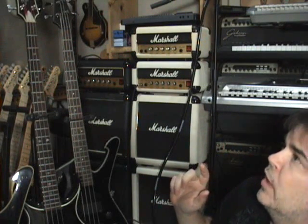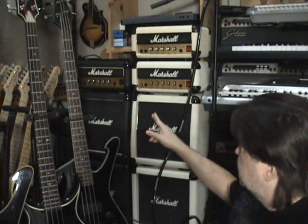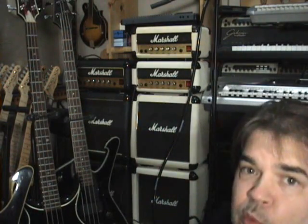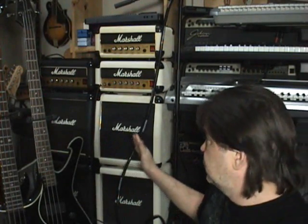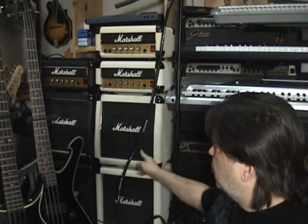Okay, so if you are running, let's go to half that stack. Let's pull away two of these cabinets. We're just going to concentrate strictly on the white stack now and say these are still 412 cabinets. They are still the same 412 cabinets. So now we still have 100 watts, but now we're only running at 8 ohms, because we have a 16 ohm and a 16 ohm. That's what happens, they actually just cut each other in half.